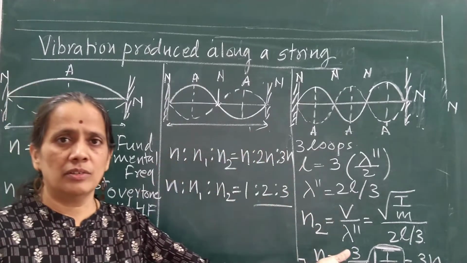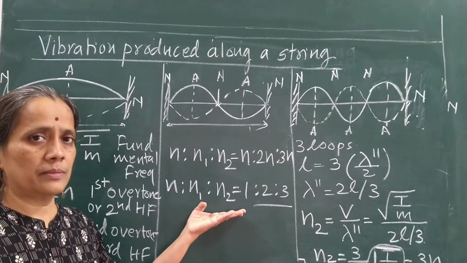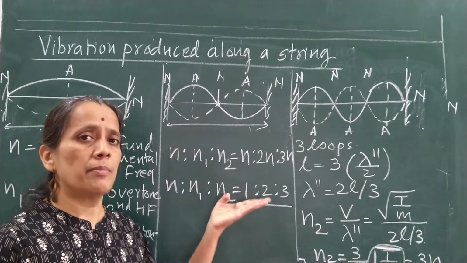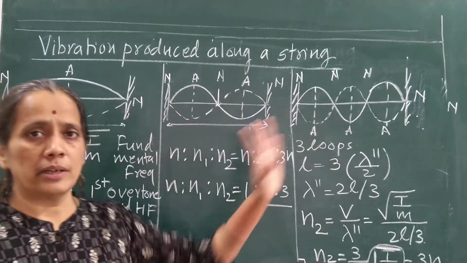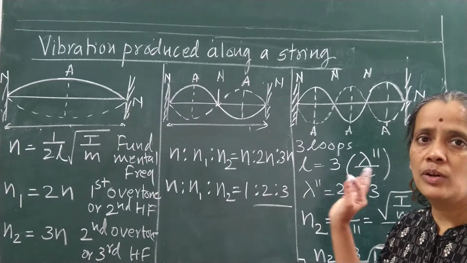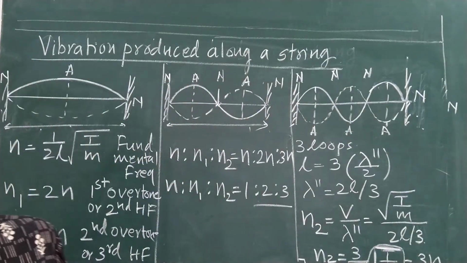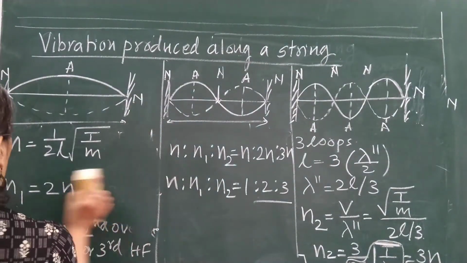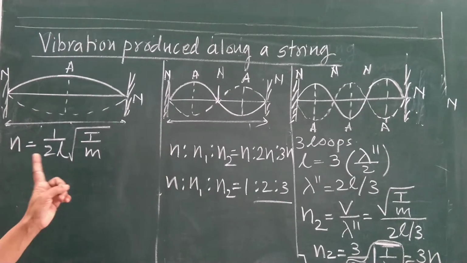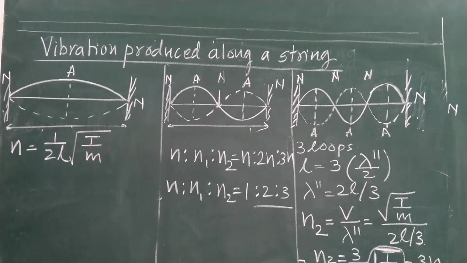And then the third question, which can be asked for 3 marks: show that a vibrating string will vibrate with all integral multiples of the fundamental frequency. So here you have to show. Getting? So this is nothing but your vibration of string. Now from this vibration of string, we are getting a fundamental frequency n, which is equal to 1 upon 2L under root of T by m.